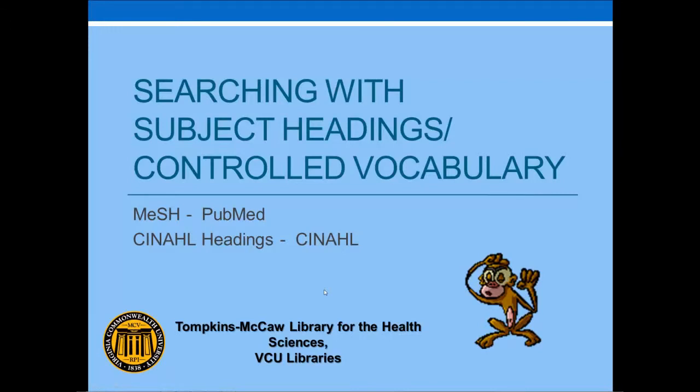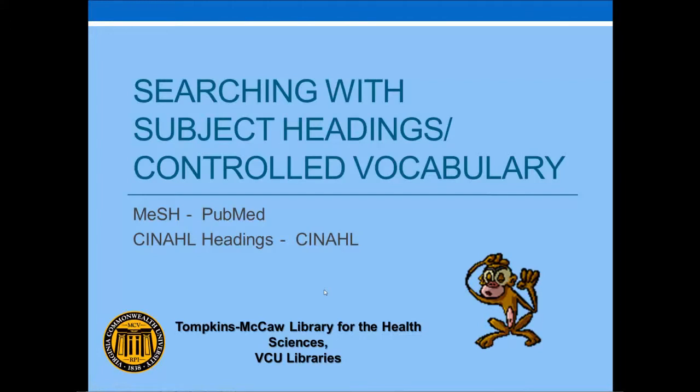Now, the two main databases you'll be using as you do searching are PubMed and CINAHL, and each of them has its own controlled vocabulary. PubMed's is known as MeSH, and CINAHL's is known as CINAHL headings. In each case, they're organized exactly the same. So everything I'm talking about is related in each one and will be applicable. The only difference between the two is that some words used in one word list are not the same as the one used in the other. That is mainly because of the audiences they speak to.